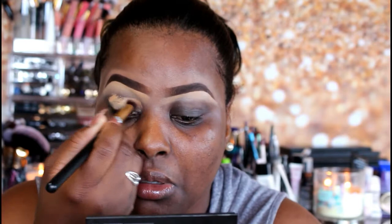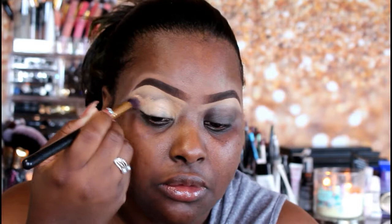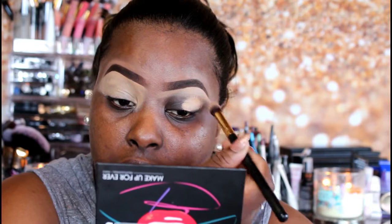So here I'm just placing the LA Girl Pro Concealer in warm honey. Yeah, it's warm honey, and I'm just applying that all over my lids because I have dark circles. I love working with this even canvas, you know, less discoloration. So I'm just gonna apply this on my lids, and this also acts as a base for my eyeshadows as well.